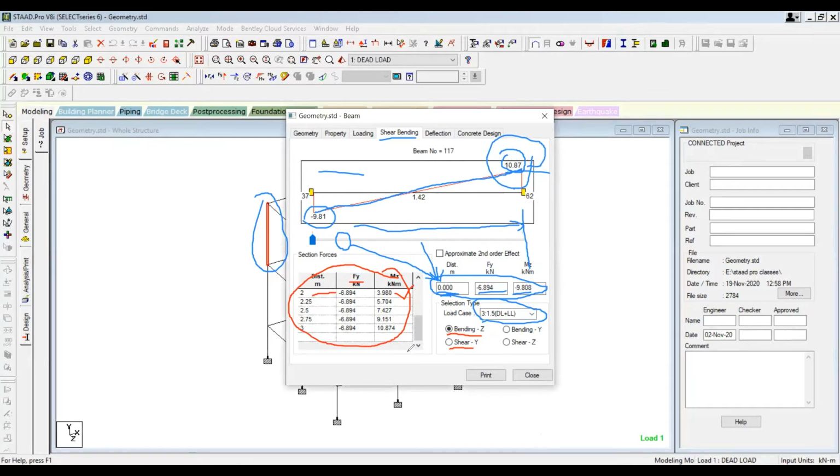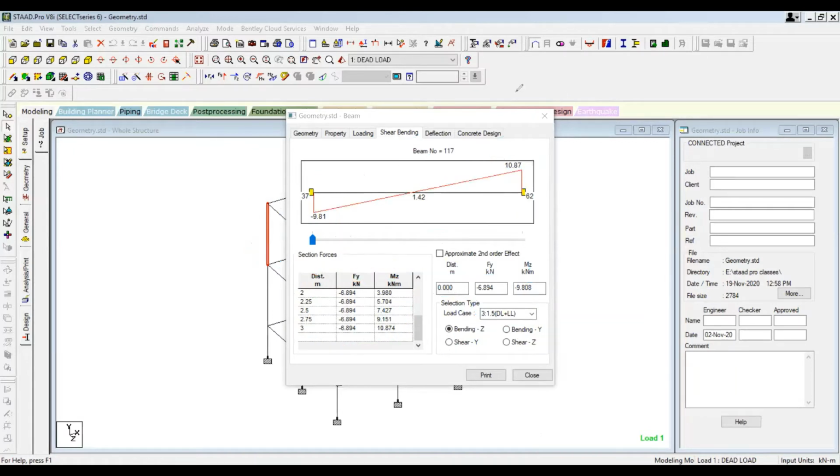So this is how you can understand this entire table. And if I click on the option bending Y, then you will get the bending moment in the other direction, right? So this is about the bending, and then you have deflection also available over here.